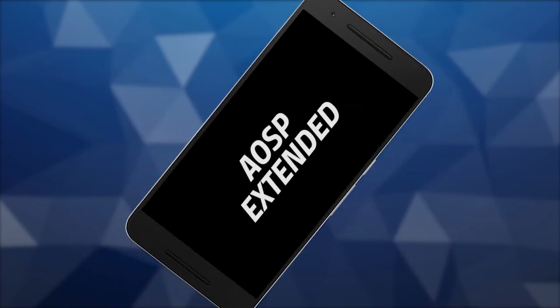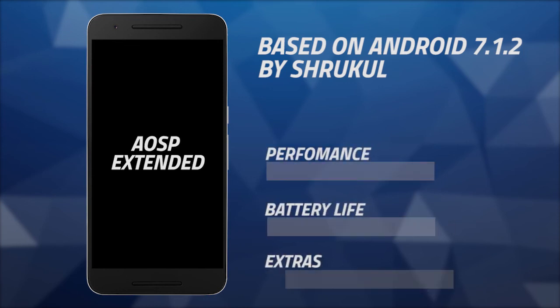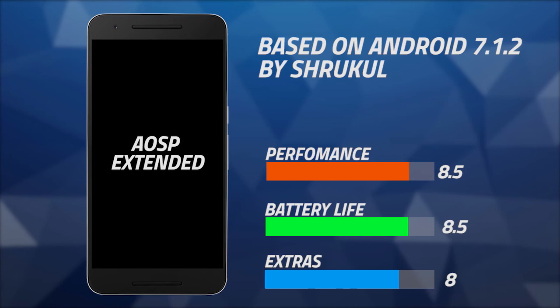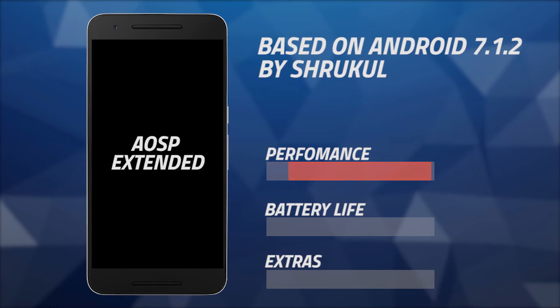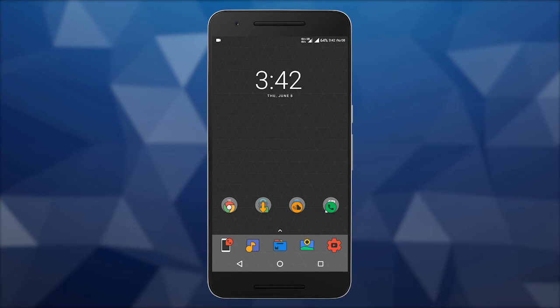The fifth and last ROM in the list is AOSP Extended, or AENX, provided in the forums by the developer. The reason I love this ROM is because it is well optimized both graphically and software-wise — it is a really well designed ROM with no issues in performance or battery life. If you care about the quality of the interface, go for this ROM — you will definitely love it. You do have to flash GApps with this ROM. It weighs about 436 megabytes and download links are in the description.